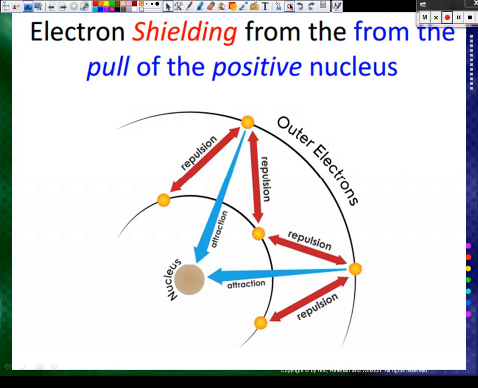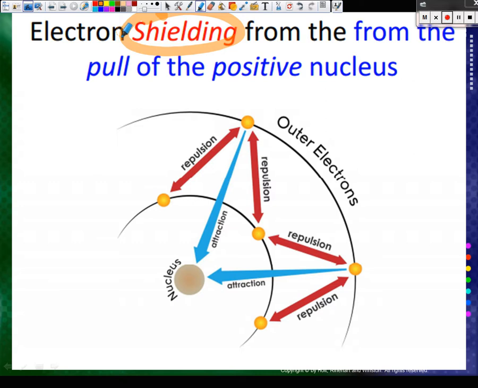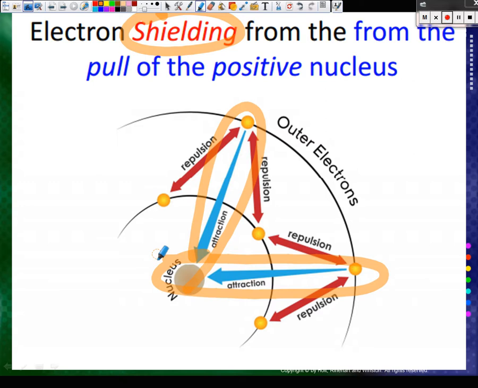And what they're going to do is they're going to try to keep you from paying attention to little Johnny. Well, what is another word for keep you from paying attention? Shielding. Okay? So shielding is nothing more than blocking your view, right? So we've got this first ring of electrons, and notice what they are doing to keep the outer electrons from being pulled in. Because do you agree that there is a sense of attraction from the nucleus to those electrons? Someone tell me why they're being attracted. Positive and negative. Very good.